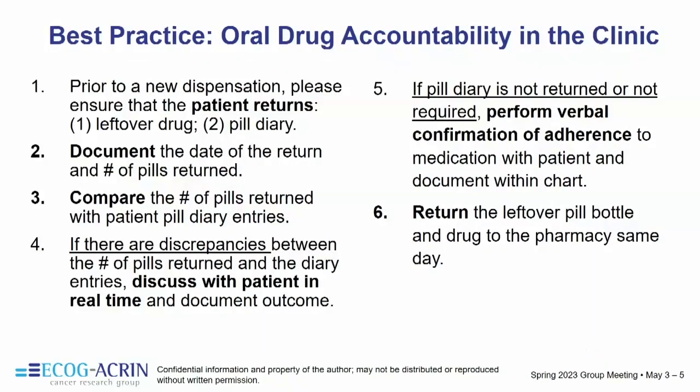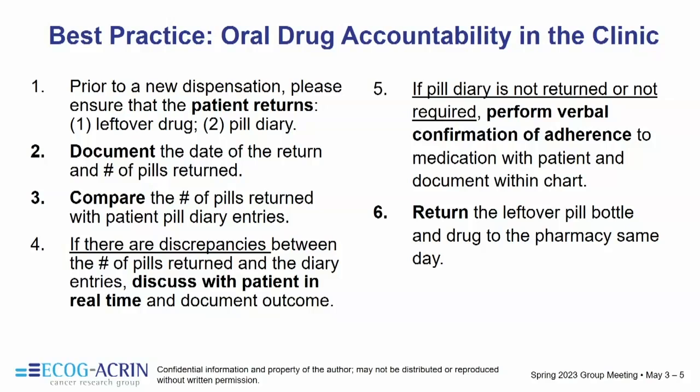So just some best practice here. It's pretty simple. You may have a little bit of a different best practice that works well for your institution, but just some gentle, easy reminders. Prior to a new dispensation of oral agent, please always ensure that the patient is returning leftover drug and a pill diary, if a pill diary is required. Document the date of return and the number of pills returned. You want to be comparing the number of pills returned with the patient pill diary entries. We often see these are discrepant and it's never discussed with the patient in real time.